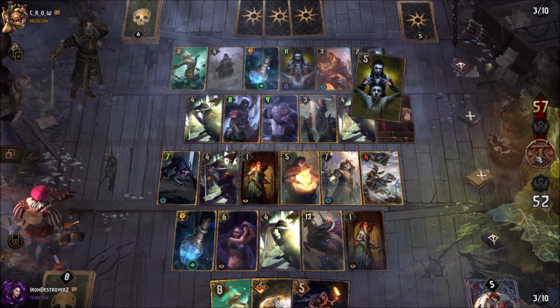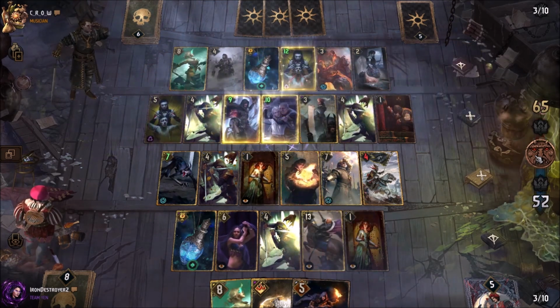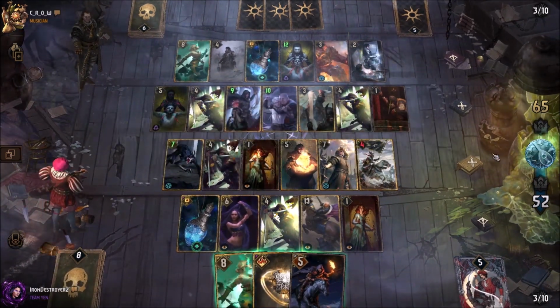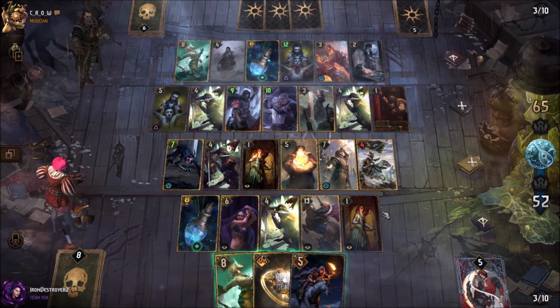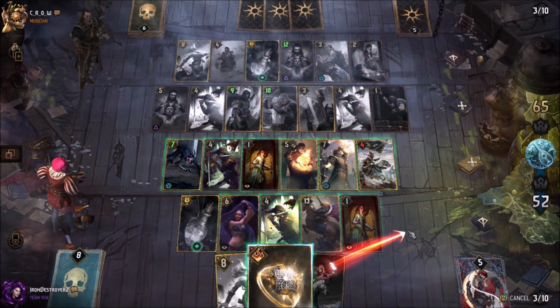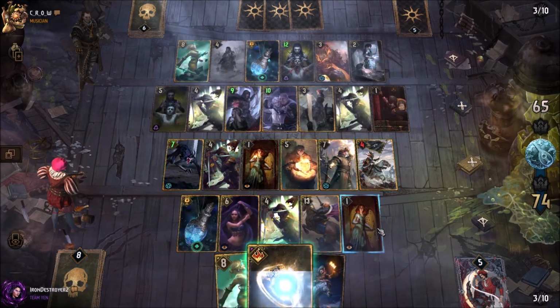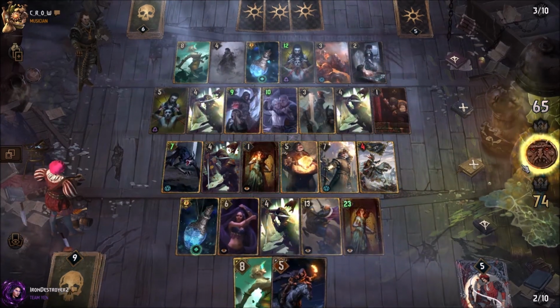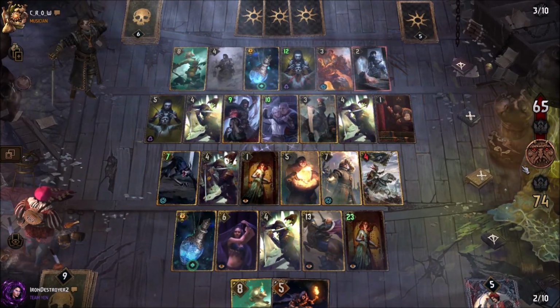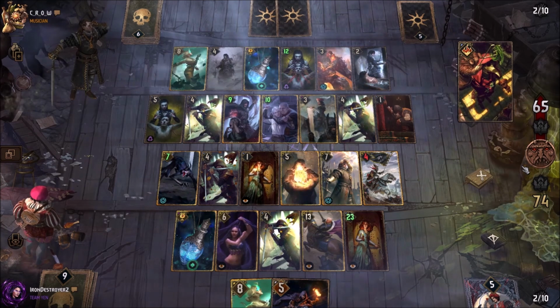He's already Invocationed. We know he has no control other than the Invocation, so he can't answer this Ring of Favor. Let's see, where is it? Yeah, there's nothing else we do. We play this 22-point Ring of Favor here. We know he has no answer to it, so this is going to put us up a huge amount, and that's kind of the power of this. We're up to almost 10 points. It's just a 22, which is so big.